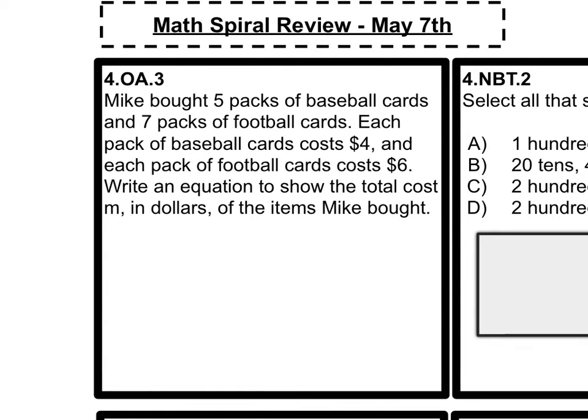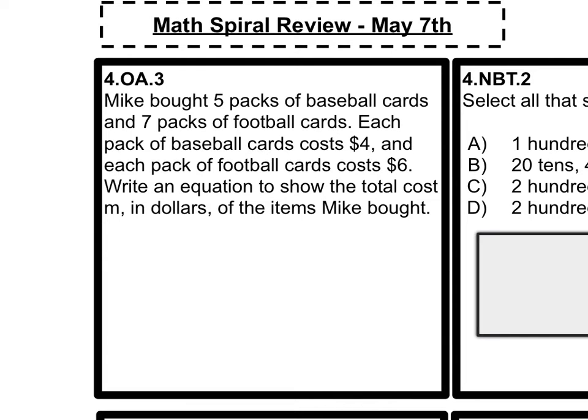The first problem is a word problem, so I'm going to go ahead and read it. Mike bought 5 packs of baseball cards and 7 packs of football cards. Each pack of baseball cards costs $4 and each pack of football cards costs $6. Write an equation to show the total cost M in dollars of the items Mike bought.